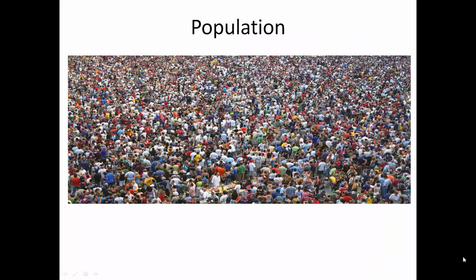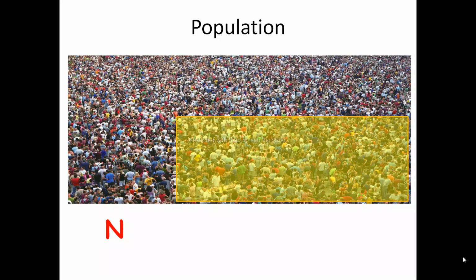Next important thing is a population is represented by a capital letter N. So if you ever see a capital letter N equals to a number, they are referring to the population. So then what is our sample? The sample is a part of our population, a subset of a population, and it is represented by a small letter n. Okay, capital N represents our population and small n represents our sample.